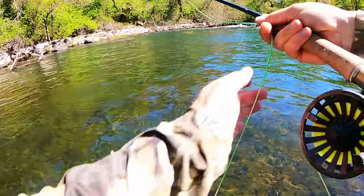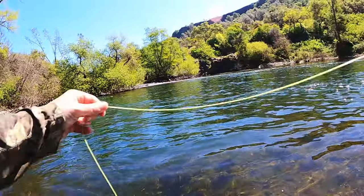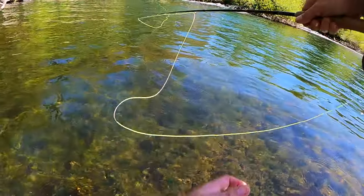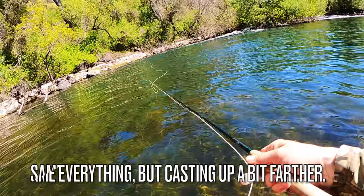So now I kind of have an idea of where they are too. So now I have an idea of where they are both vertically and laterally in the water column. And I can target them a little bit. Optimistic about that.